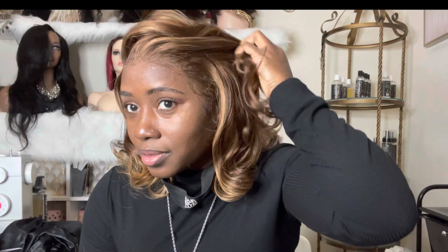Oh my God, it looks so good. All right, so let's get into it, because the wig is bomb. It's bomb. I'm sorry. It's bomb. So, I think I gotta backtrack a little bit from what I was saying about Amazon wigs, okay? Because this supplier is from Amazon. Oh, it's so pretty. Woohoo, baby. Ooh, baby. Yes.